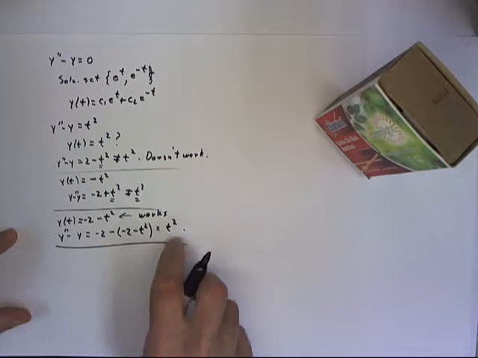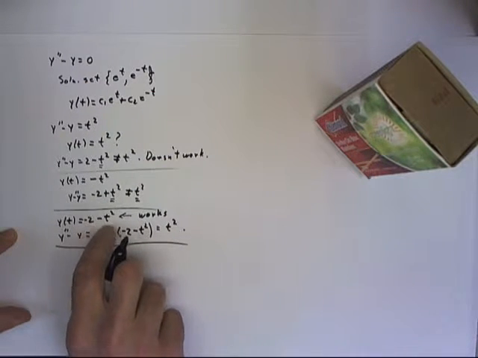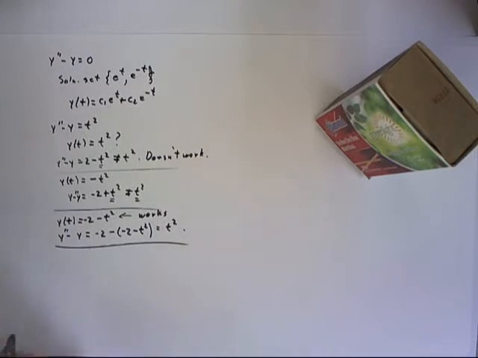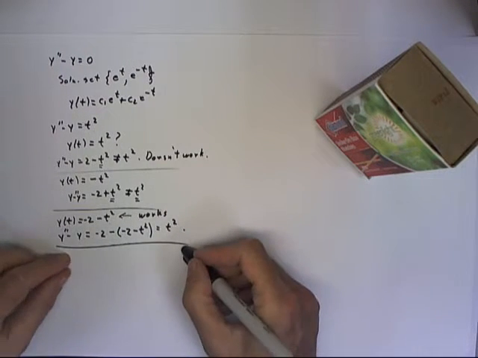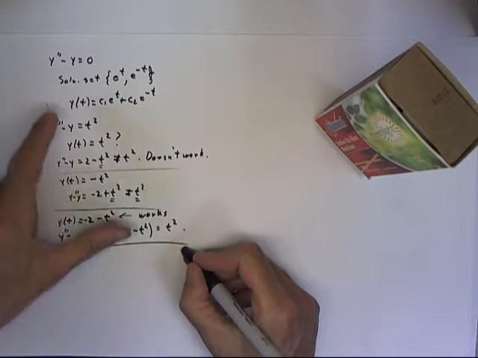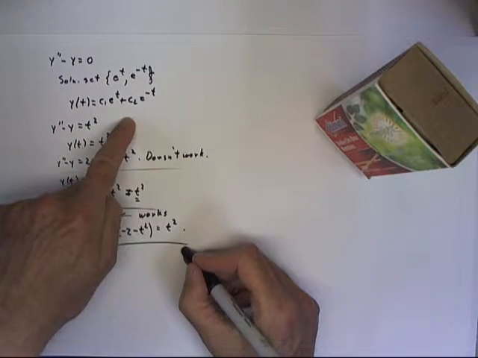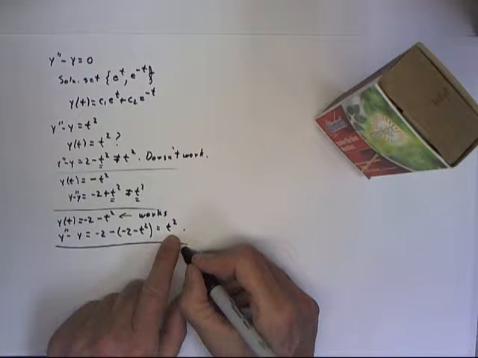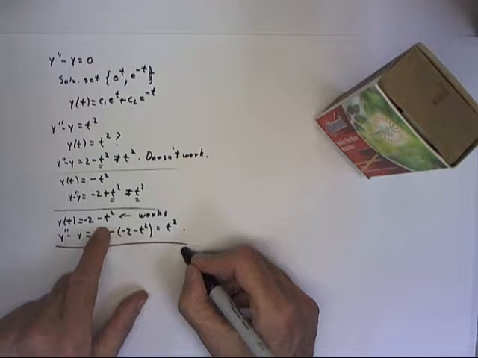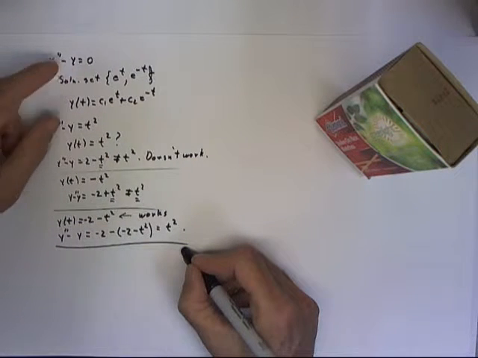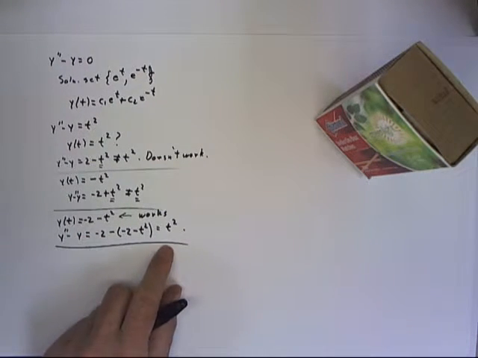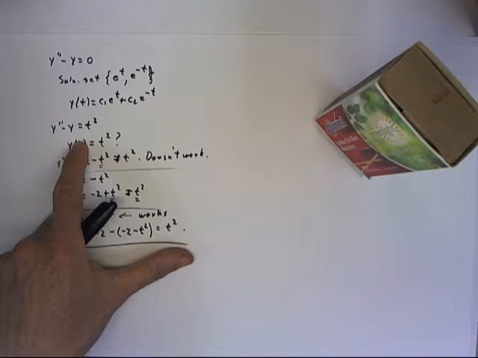Furthermore, if we add this solution, negative 2 minus t squared, to the solution to our homogeneous equation, the solution still works. And the reason for that is fairly simple. If we run this solution through the left-hand side, we're going to get 0. If we run this solution through the left-hand side, we're going to get t squared. So if we run this plus this through the left-hand side, this part's going to give us 0, this part's going to give us t squared, and we're going to have a solution to this non-homogeneous equation.